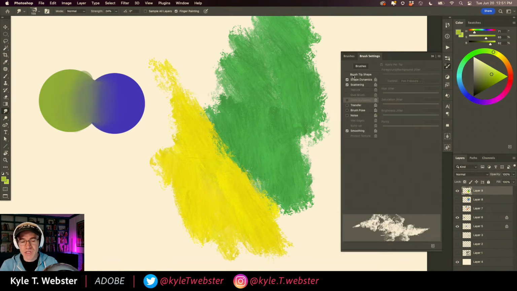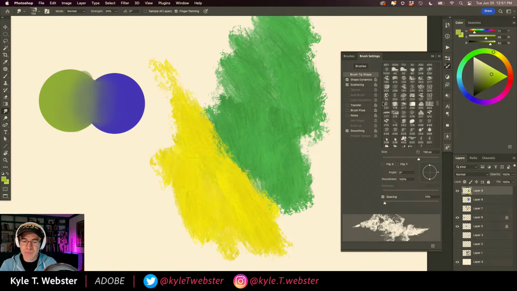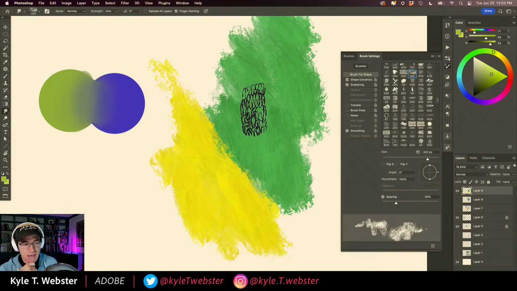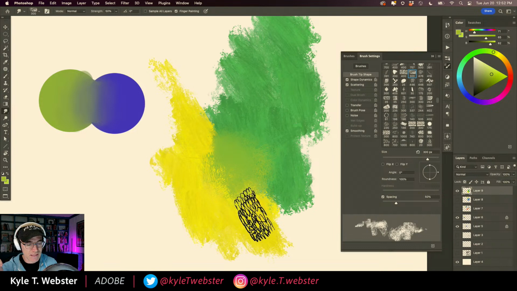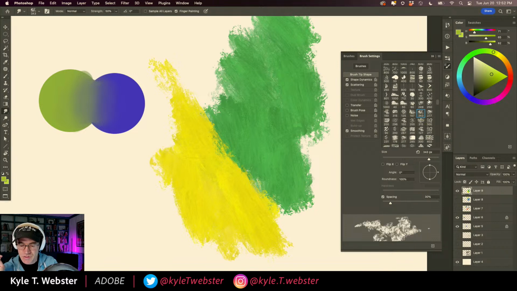So for example, in my brush settings under brush tip shape, let's say that for this smudge tool, I say, all right, I like it, but I want to go with something a little different, maybe something kind of similar to the brush stamp itself right here, okay? So I grab this, and then I can go to my strength and increase the strength of the blending and see how that does. Maybe too soft, so I go back to the drawing board and I can play around with some different options. As you can see, I've got tons and tons of brushes to choose from.